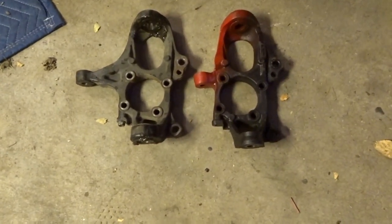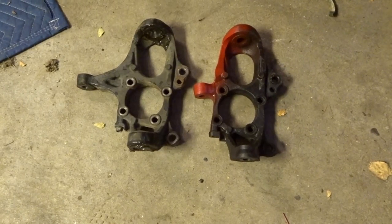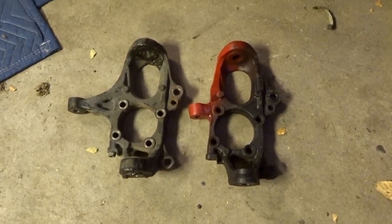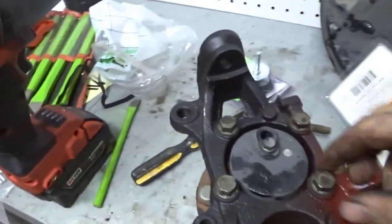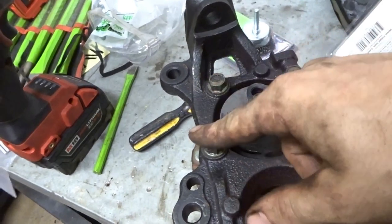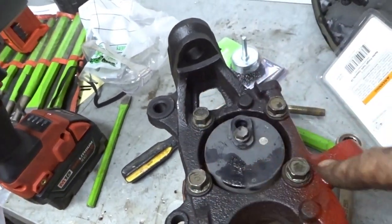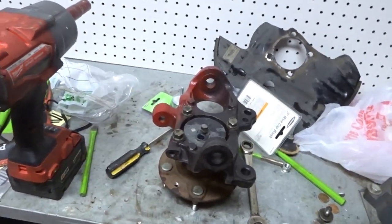Alright, so you can see where the tie rod end goes. It's quite a bit shorter, so should help me get a little bit more angle out of the car. Pro tip, don't hammer your bolts. Bad idea. But it's on. Woo, let's put it back on. All right, got it on.